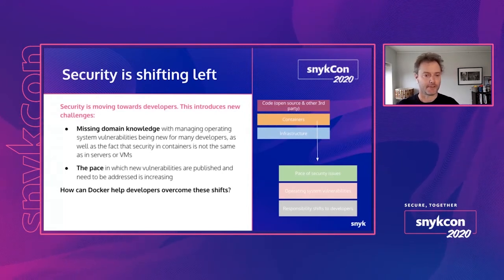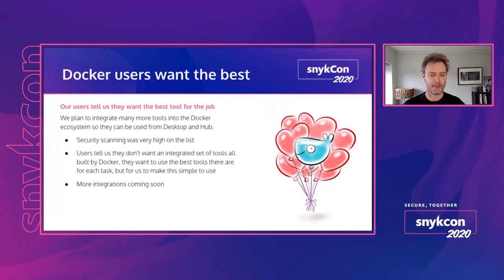Another thing is that users of Docker want the best things. That's what they tell us. When we talk to users, they say, we don't want Docker to be this gigantic platform where you build everything. We want you to focus on developer tooling, which is really absolutely the focus of Docker now. And we want to use the best things in production, the best developer tools, the best CI, and we want to integrate these together using Docker and using containers and using Docker Hub and build a unified platform, but out of really great individual best-of-breed components.